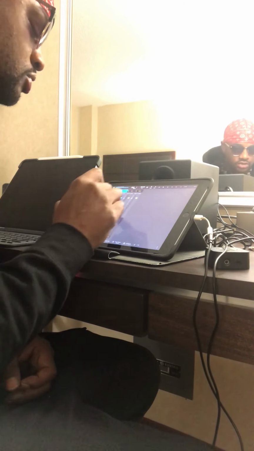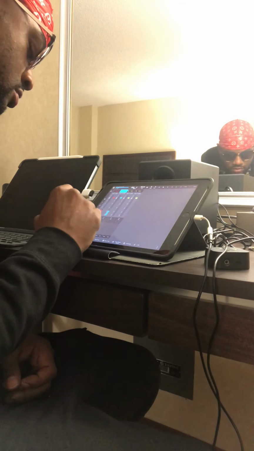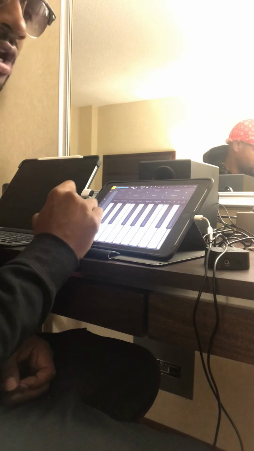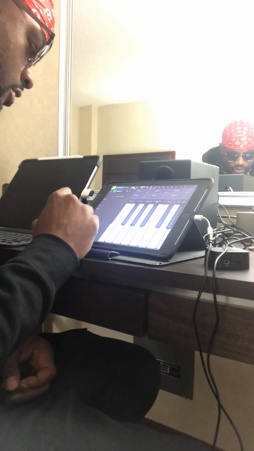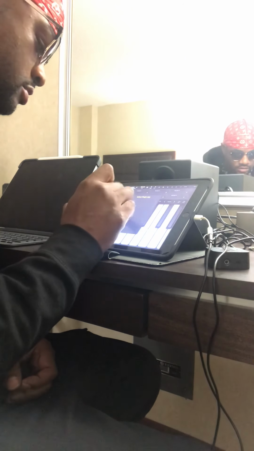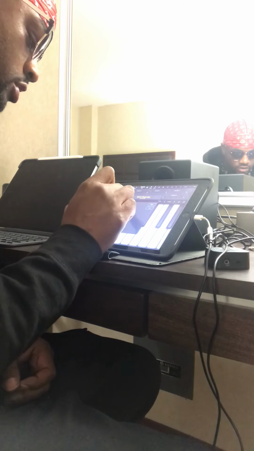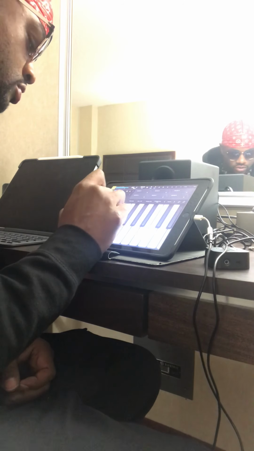But what we could do, since it's not a MIDI track no more, we can add an audio effect, audio unit, Pro Q2.